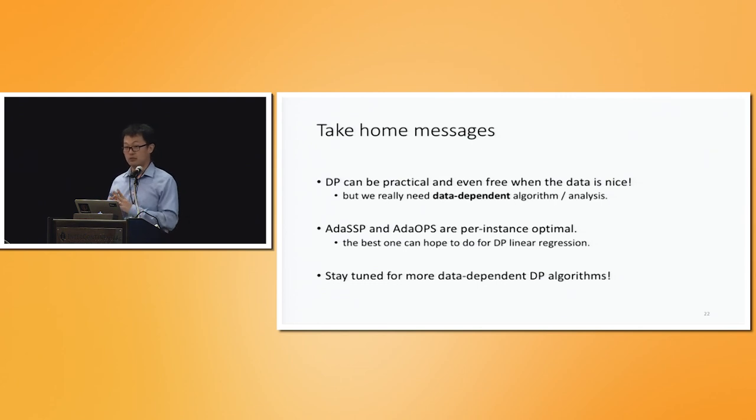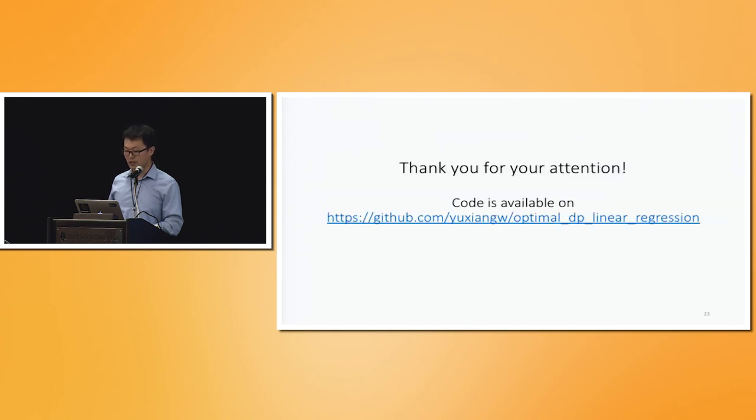And we have more such data-dependent differential private algorithms that's coming out. So since this is the UAI community, I think privacy would imply there are uncertainty in the system. And how to quantify that uncertainty and how to leverage that uncertainty for your favor and for the inferential purposes is a key point of study in differential privacy as well. So I think the UAI community can actually own the research of privacy. All right, thank you very much. The code is available.